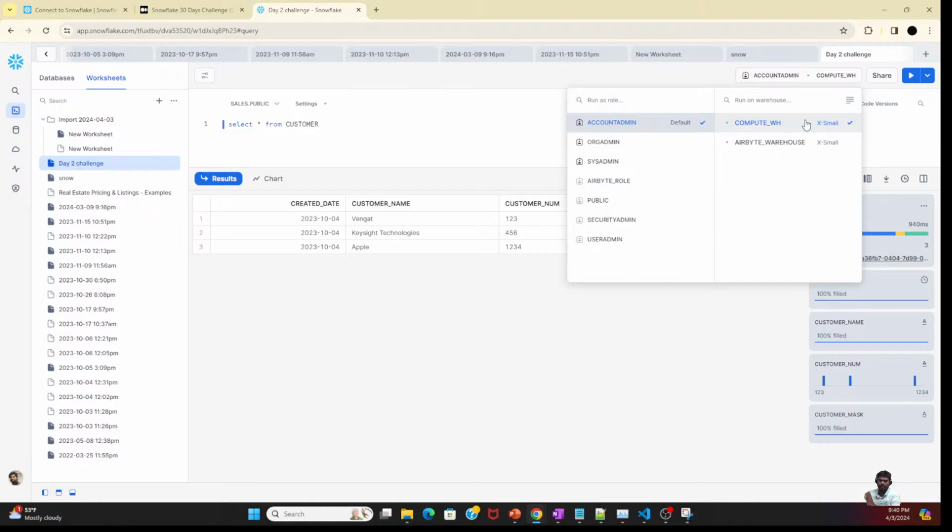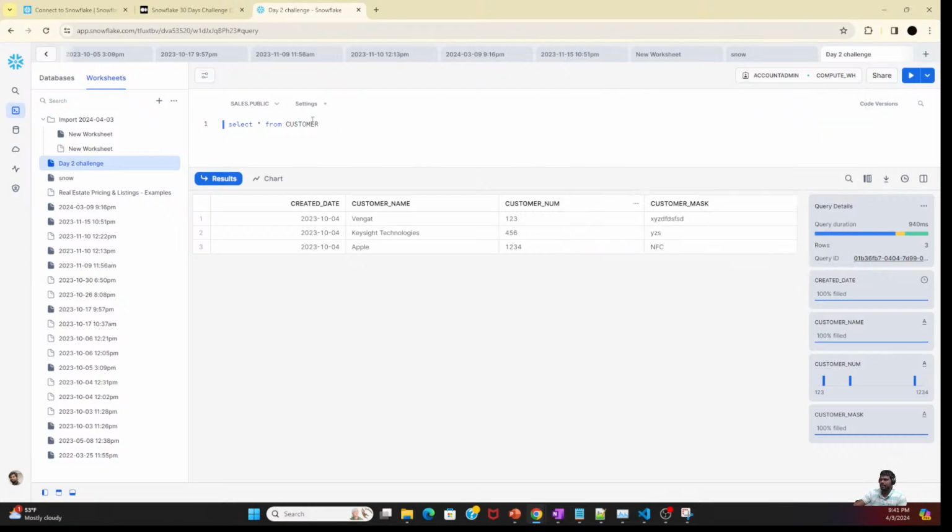We'll talk about that later in the challenges video. But typically you have to decide which warehouse to use for your query, based on how complex your query is or how much data you are going to retrieve from the database.